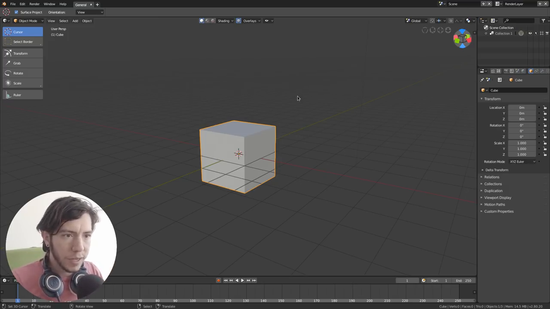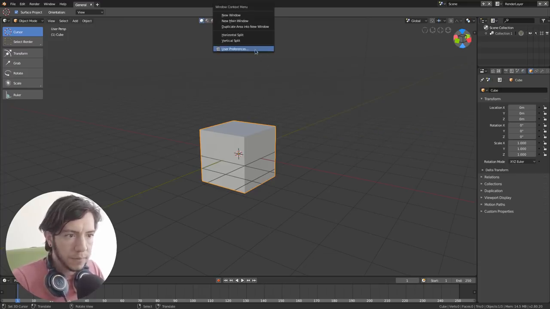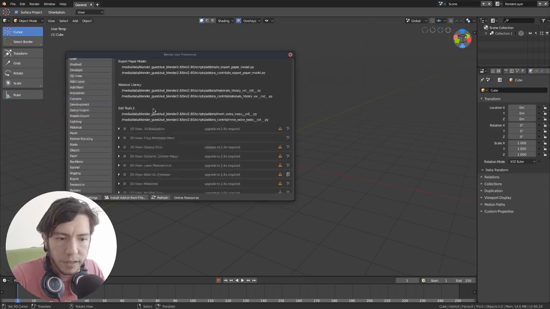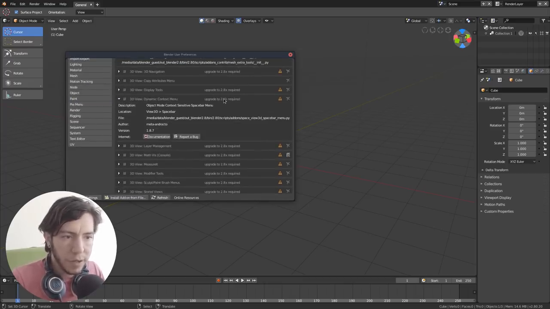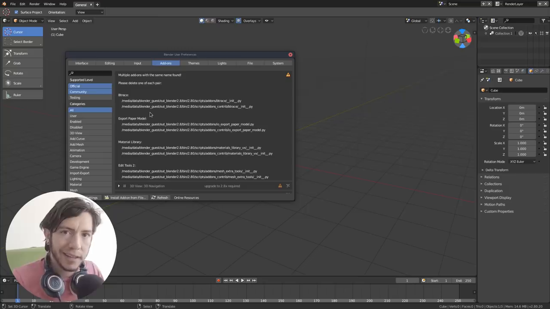So this is how Blender 2.8 alpha is going to look. It's going to feel with the minimal keymap. And something that you will notice too is that some add-ons that you are used to are disabled. So 2.8 now checks the add-on's version number, it checks for which version it is supported. So if the add-on says 2.79, then the add-on is not going to load in 2.8. The add-on, of course, can be updated. It's just a matter of changing the number. If it's not, it will show upgrade to 2.8 required. So just a matter of changing it in the add-on itself, the add-on developer, and it will fix it.